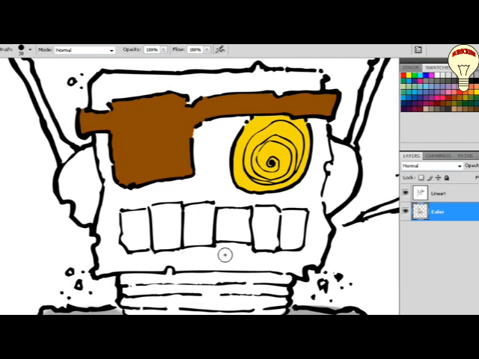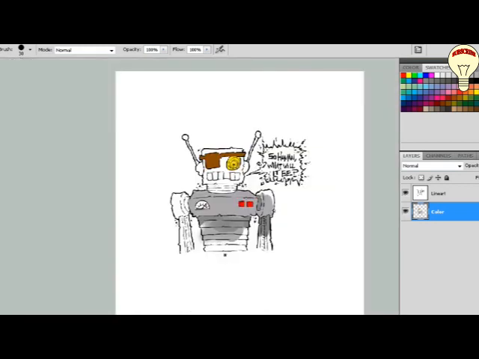So I'm going to give you a couple of examples of working with gradients inside Photoshop, and then we'll actually apply a gradient to our robot cartoon here. So I'm going to hit Control-0 on my keyboard here to zoom all the way out, and then I'm going to switch to an unlikely tool here, my rectangular marquee tool, way up in the top of my toolbox.